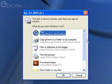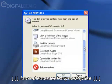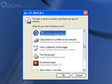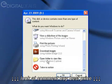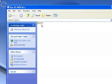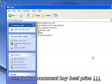When this window comes up, you want to choose open folder to view files, and as you can see, I had to scroll down in order to get that option. So I'm going to click open folder to view files and then click OK, and it's going to show you the contents of the CD. You need to double click on this folder here that says V8.0, and this part is really important.